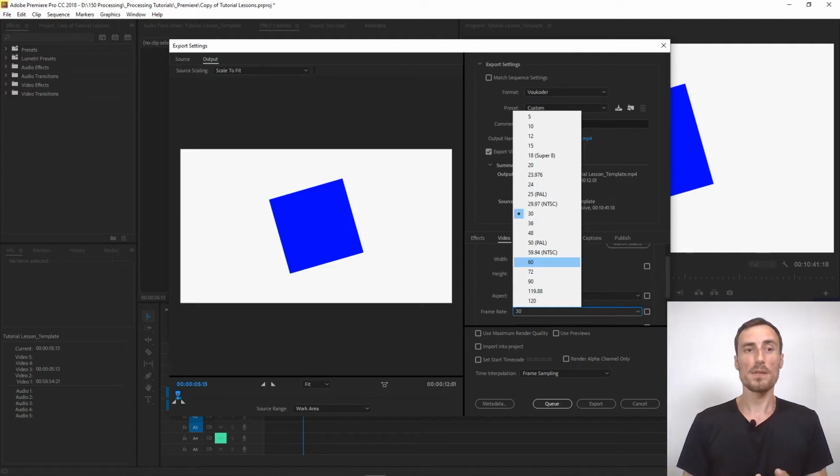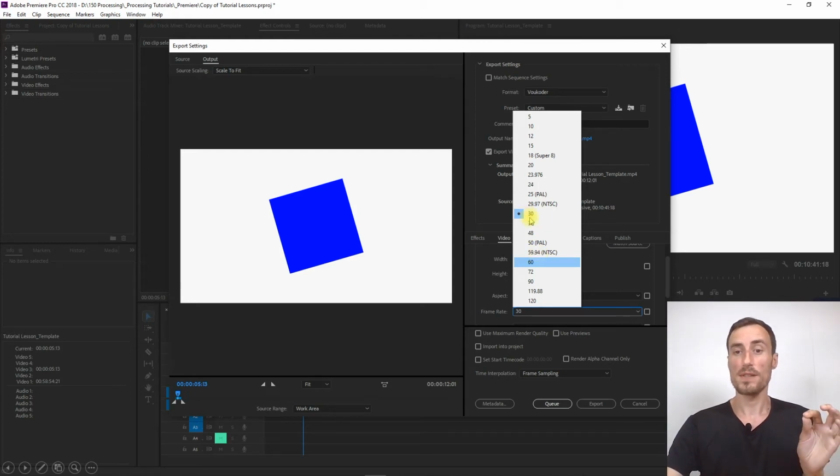And if you go, for example, into editing software, in this case Adobe Premiere here, you can see there are many other frame rate numbers. You can see 5, 10, 12, 15, 18 is like Super 8. Then you have some strange numbers like 23.976, 29.97. Then you also have 59.94. Those are very strange frame rates. Always choose a very clear number, 30 or 60. 24 is also a standard frame rate, but that's generally for movies.